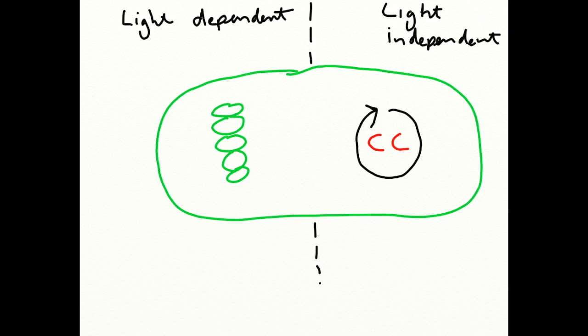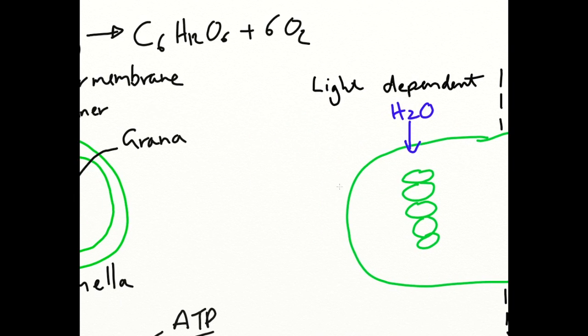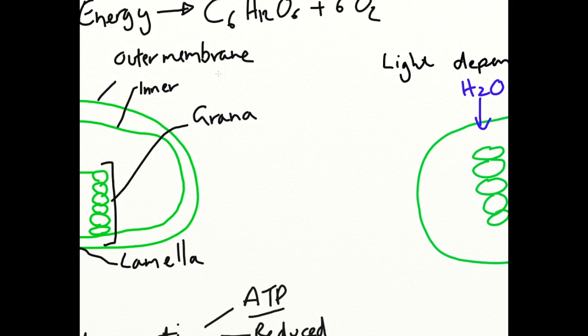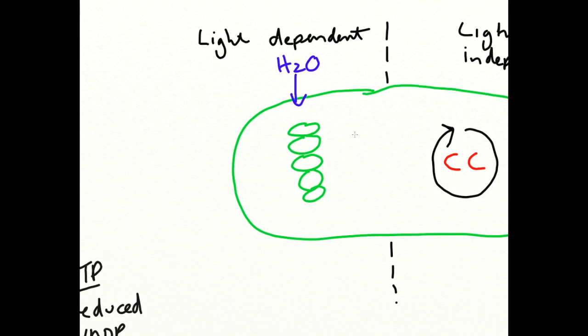Now, the first thing that we need, that we said, is water. Water is going to go in. Okay, so let's say water goes in. I say the first thing, they all happen at once. But in our drawing, water's going in, which is one of the inputs that we need here. And that goes in, and that's used in a light-dependent reaction.